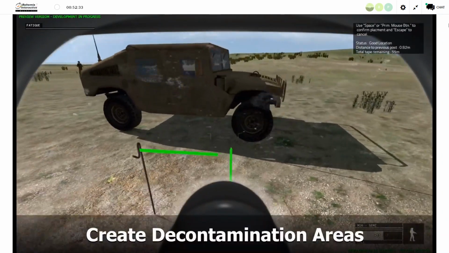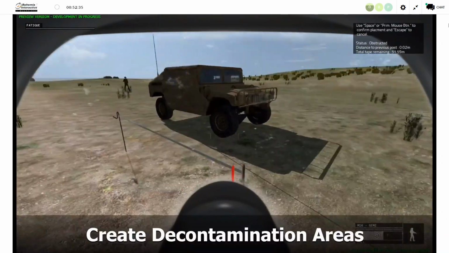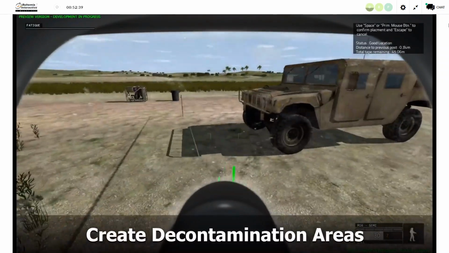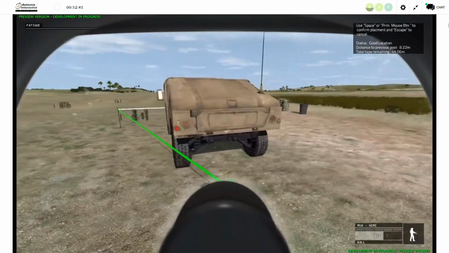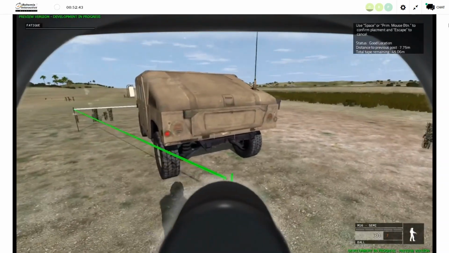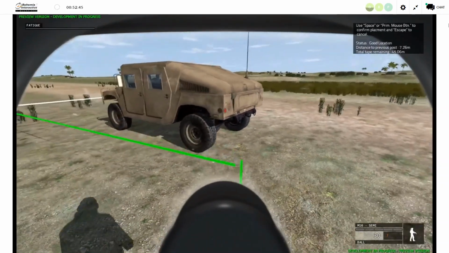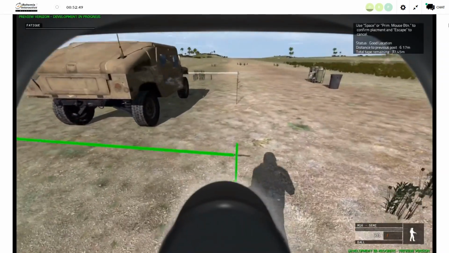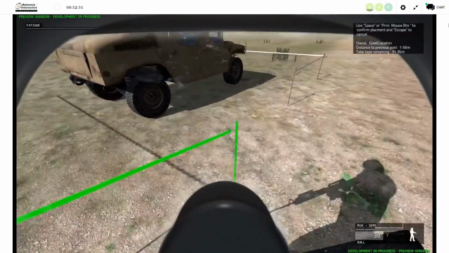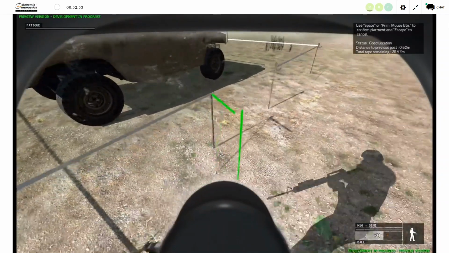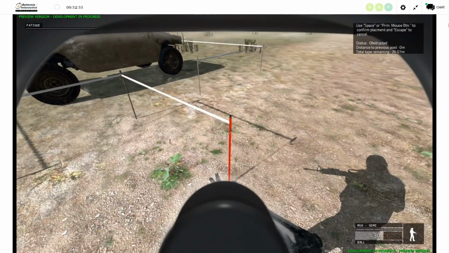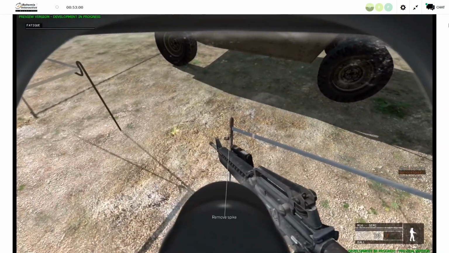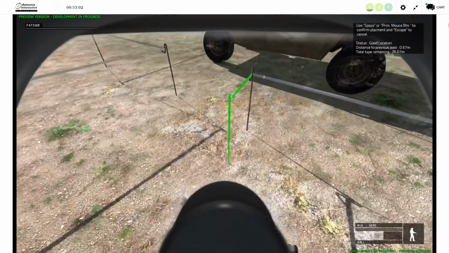This is a very quick demonstration of the creation of a decontamination area. It's actually a generic piece of equipment that allows you to tape up areas. In this case, we're using it to define a decontamination area. You could use it for whatever you like. The use case initially, though, was specifically for decontamination to mark off vehicles so that they could be washed and cleaned of contaminants. You can see here, very simple to operate from a first-person point of view.